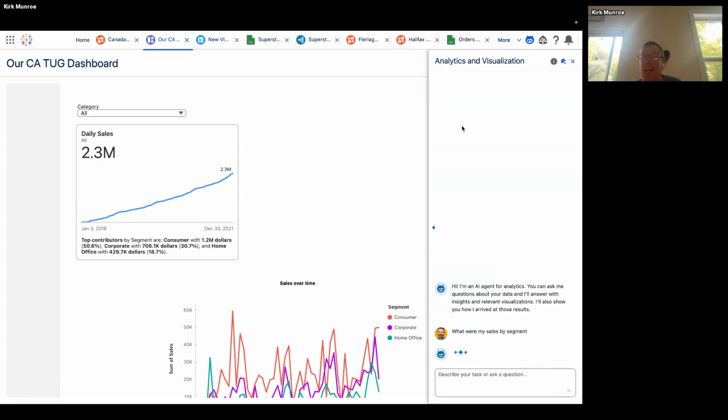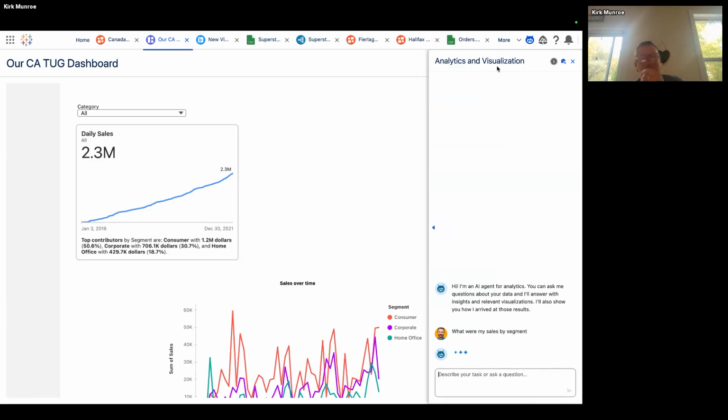But anyway, the idea is after this thing's been cached, you can actually take this agent, because it's tied to a data source, a semantic model, and you can put it inside Salesforce, like a Lightning page, if you know Salesforce, inside a record, and people could ask questions about a customer or something directly, as long as that data were modeled in the semantic model.